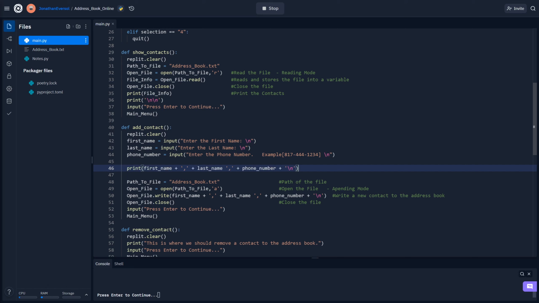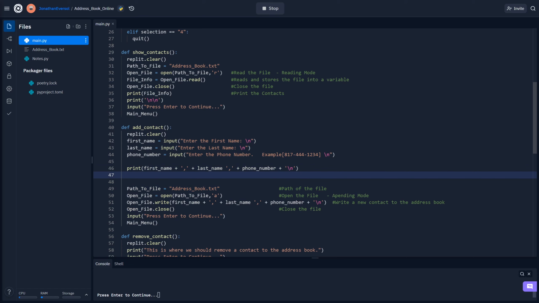So I'm going to take that whole deal right there, and I'm going to show it to the user again. And I'm going to say, does this look correct? So I'll say check is equal to input. We're asking them a question. Does this look correct? And then I'll give them hints. Yes or no. Does that look correct?